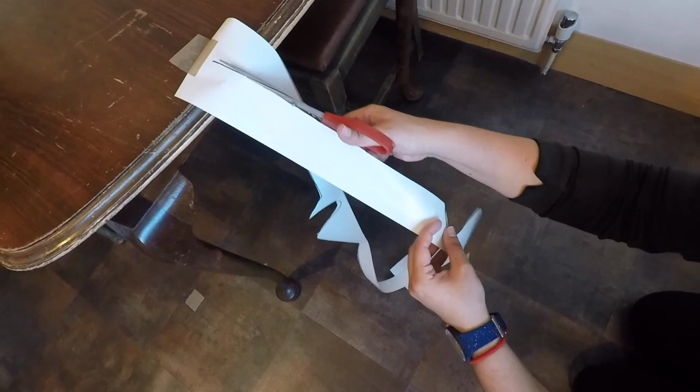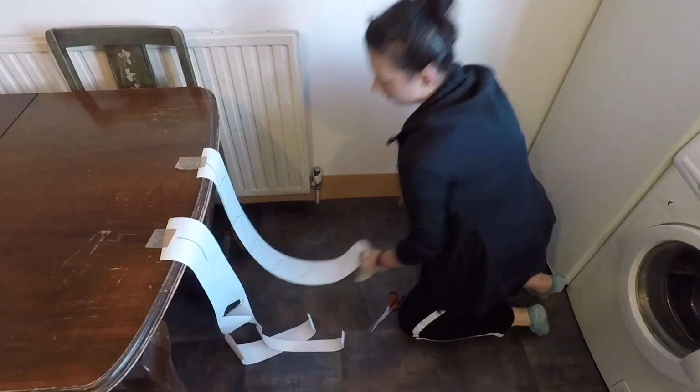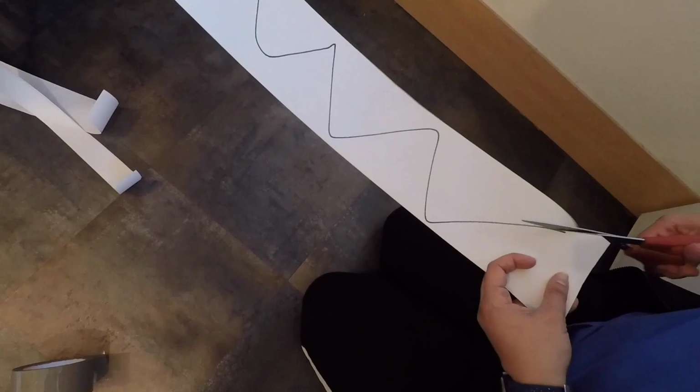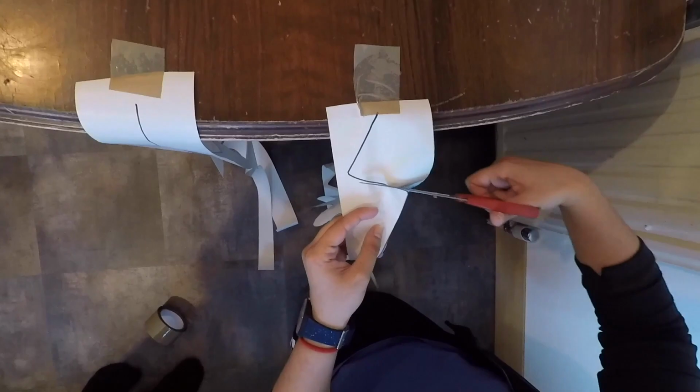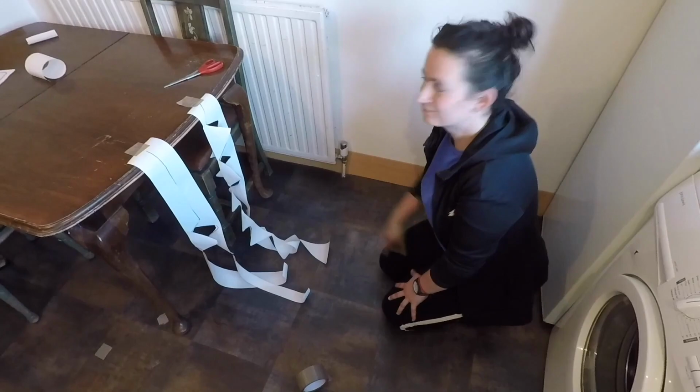Do one more. Old bottom and start cutting. Now it's your turn to try. Cat, cat.